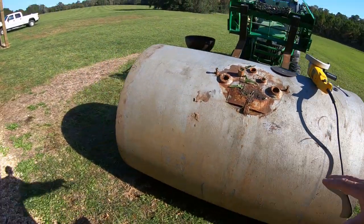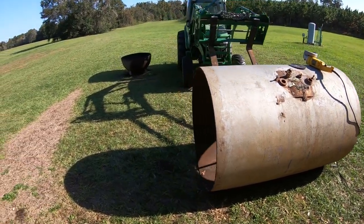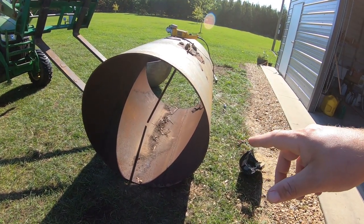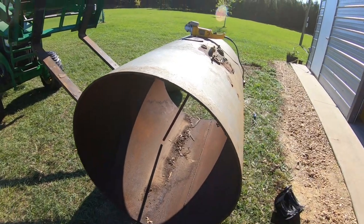You know, I got to thinking, I've got this big center section of tank here. I had originally thought about making like a stump burner out of it. However, that's way too big. I'll have to use a smaller tank for a stump burner. But my goodness, 3/8 thick steel. I'm not throwing this away and I'm not scrapping it.